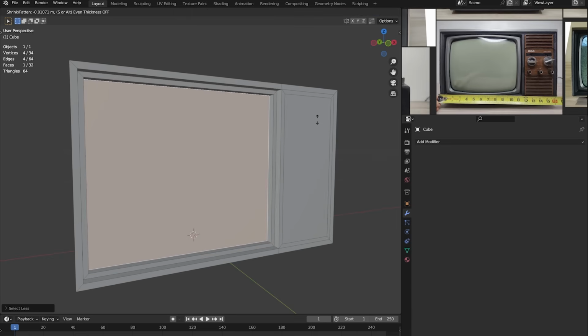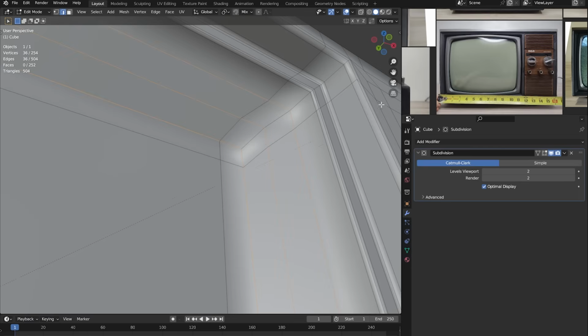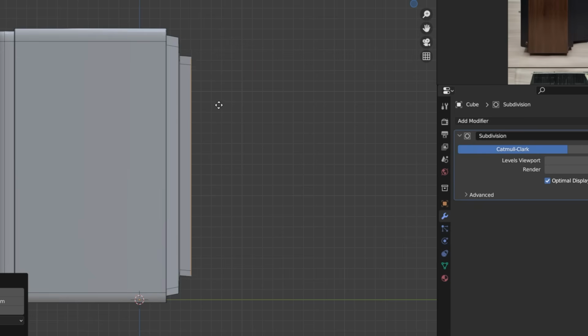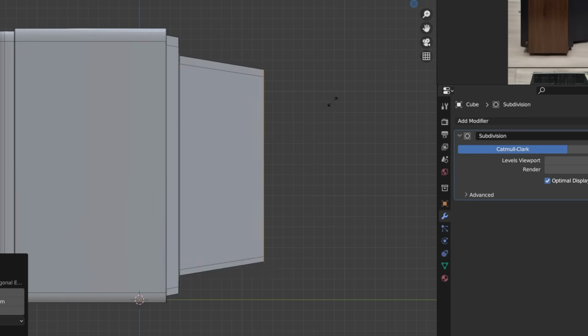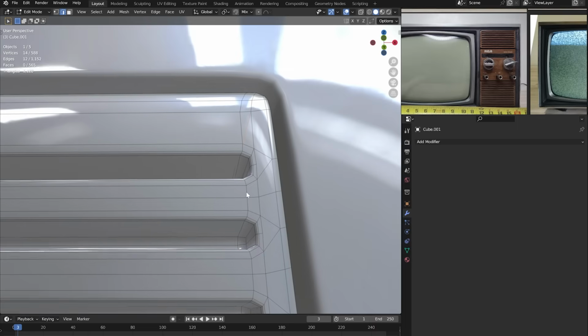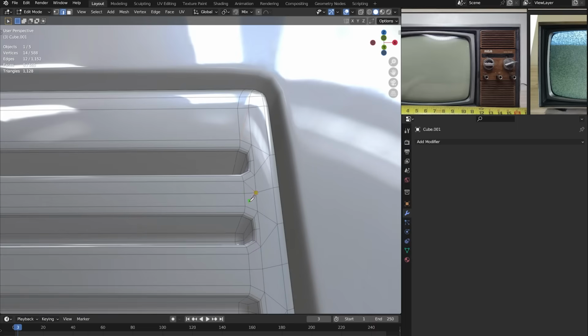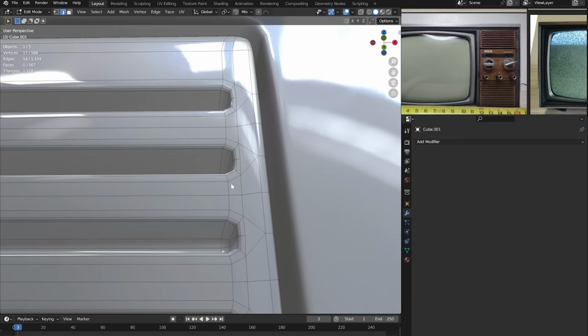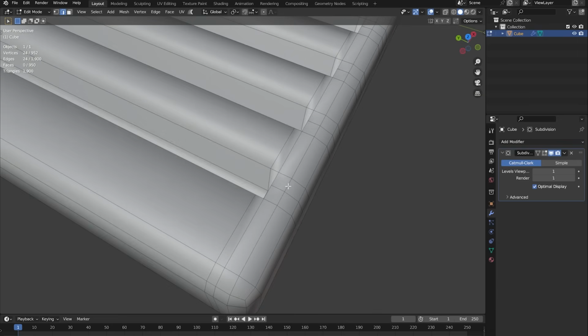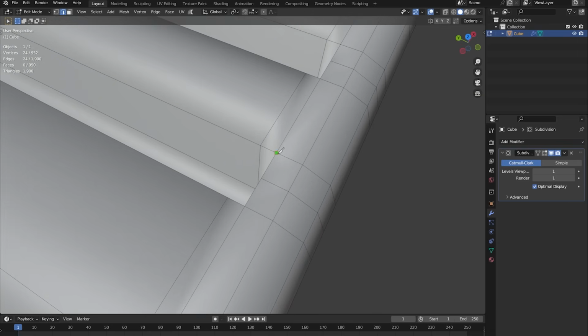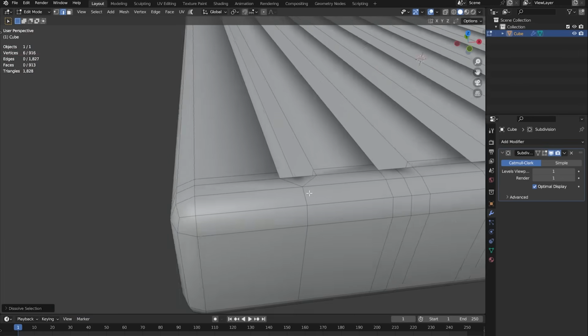Topology is the geometry and structure of our model. While I model, I like to keep a few topology tips in mind. The first one is to localize geometry. What I mean by that is when I add additional loops or edges for whatever reason, I try to keep that extra geometry local just to where I need it. So this extra loop, for instance, I can localize by getting out my knife tool and redirecting the edge flow and dissolving the extra edges with Ctrl X.